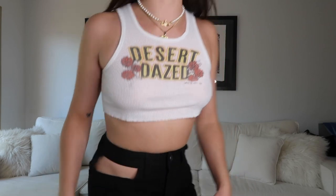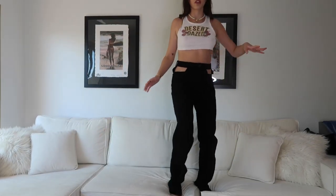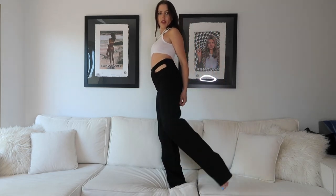In theory these pants should be cute, but the fit is so bad. I just put on a random top — this is not a Motel Rocks top — but these are a size small and the waist isn't horrible, but everything else is overly baggy. The waistline is here, the crotch is here, and my actual crotch is here, so it's a super baggy weird crotch — obviously folding all wrong. And wait until the best part: do you see how long these are? Literally my toes barely poke out. They're just all wrong to be honest. This is so sad because I was very excited about these pants. There are no actual pockets despite the cutouts — these ones are honestly worse than the brown ones, sagging everywhere, going past my toes. Just horrible.